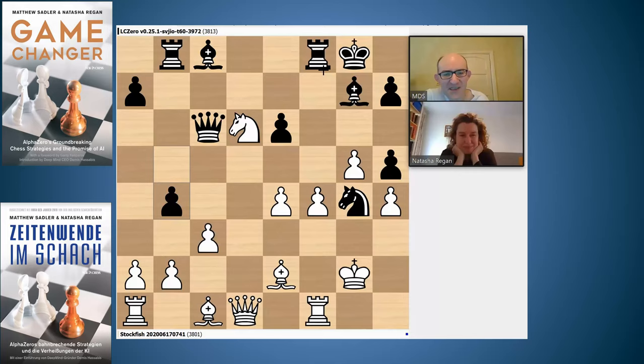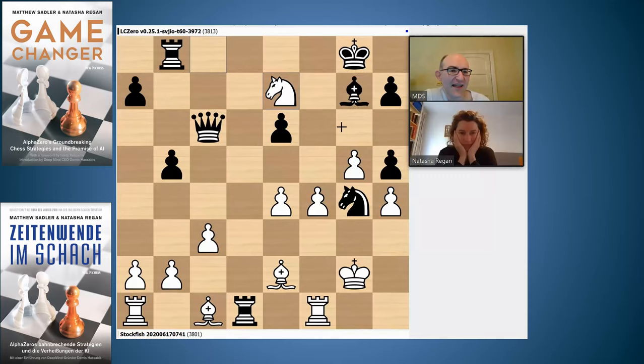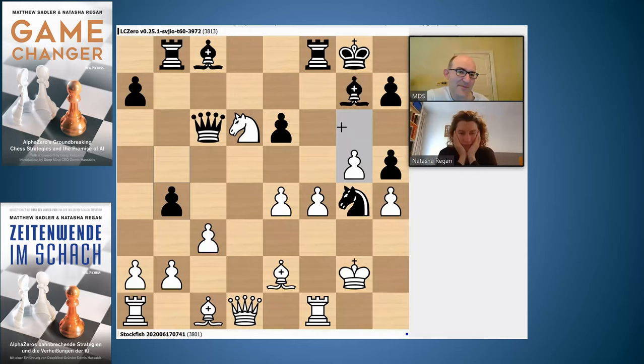Worth pointing out a tactic here. You might think that rook d8 picks up a piece, but e4 to e5, defending the knight, is impossible because of the pin. But there's this nice tactic, knight c8. And if rook takes d1, then knight e7 check, and white emerges a piece up. So that's nothing to do with it, but b4 is the great move from Leela.